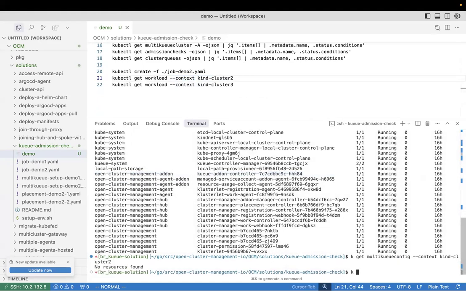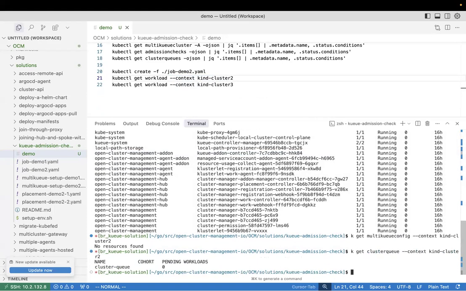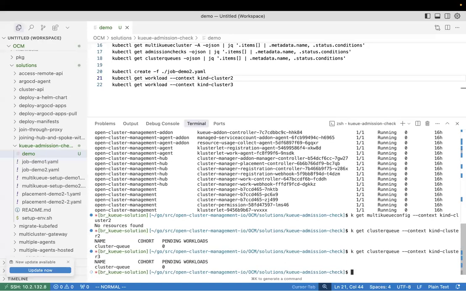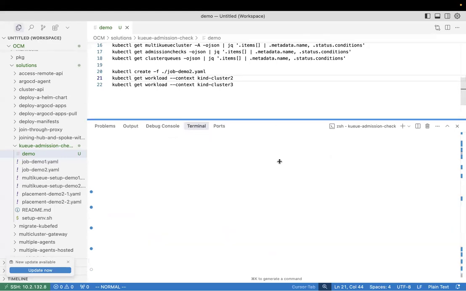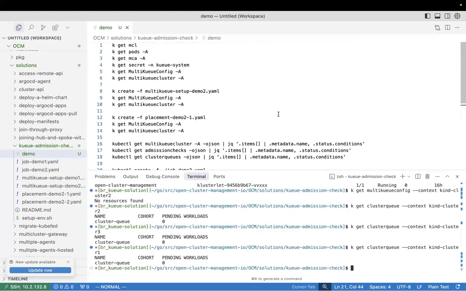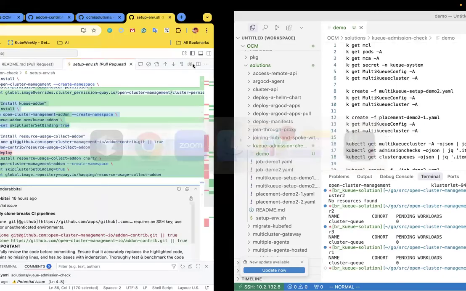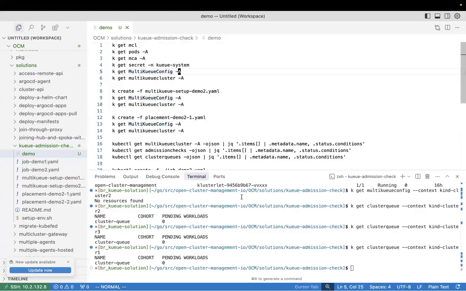Oh, no. You can check the cluster queue. You can see with the OCM Kueue add-on installed, all the needed resources are already deployed to the spoke. Okay, this is the environment.